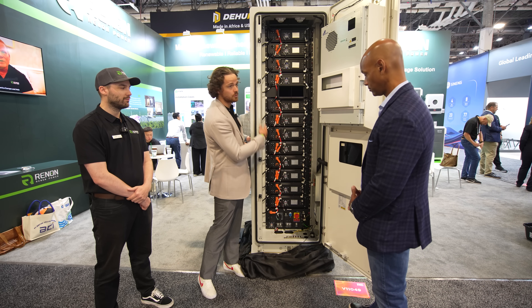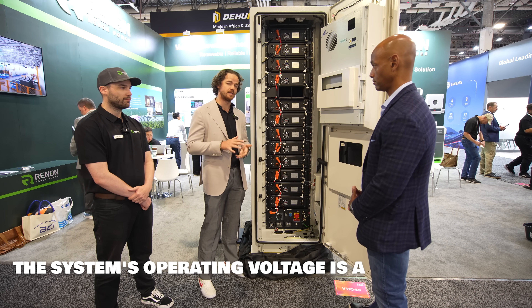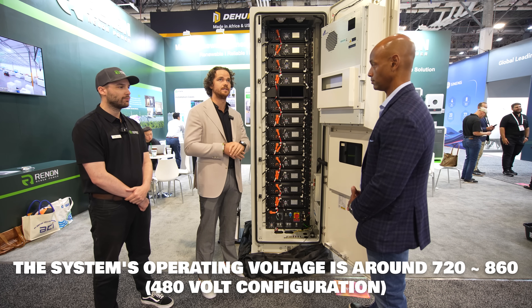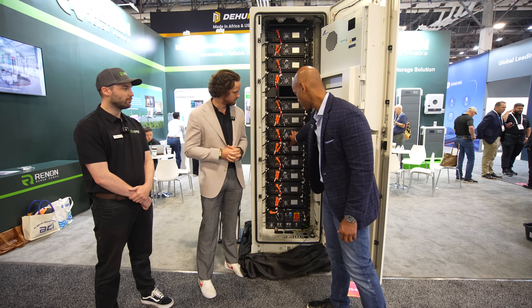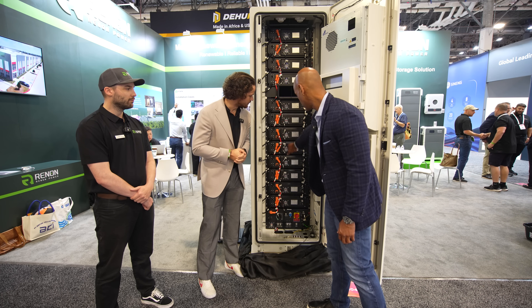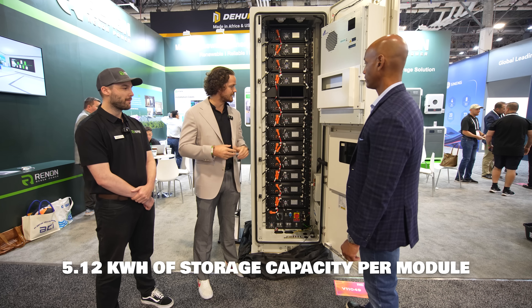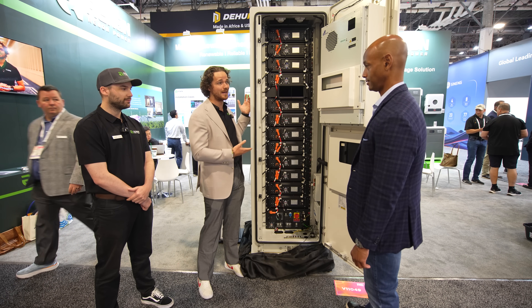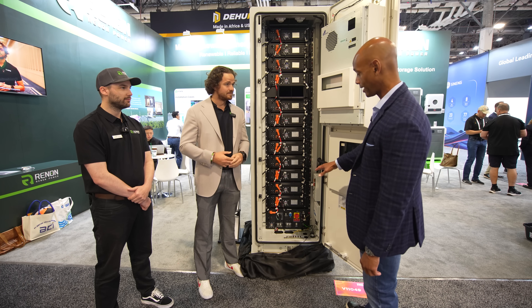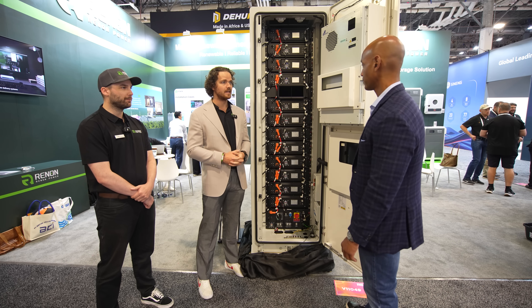With this configuration the voltage range is around 270 to about 360V, which pairs right nicely in the SolarK 30k operating range. To switch to a 480V configuration with the SolarK 60, all you do is wire all 12 cells in series, which drives the voltage range up to about 720 to around 860V. Each cell is just about 5 kilowatt hours — actually 5.12 — so the total storage is 61 kilowatt hours; you get a bonus kilowatt hour. With all 12 cells you're looking at 60+ kilowatt hours of storage.